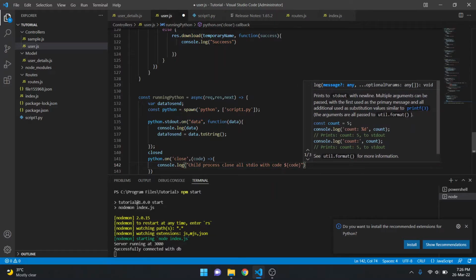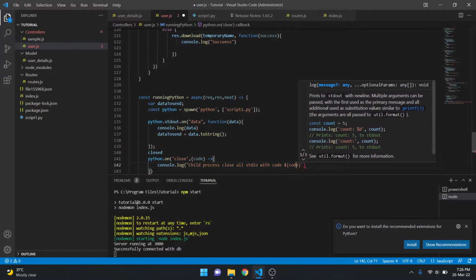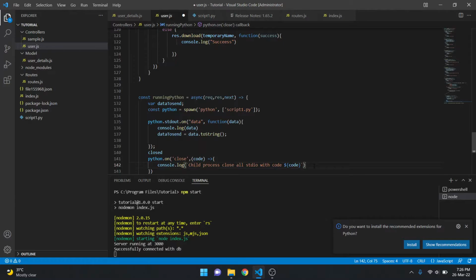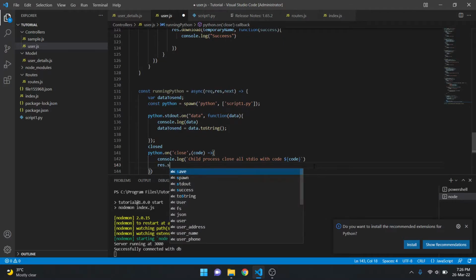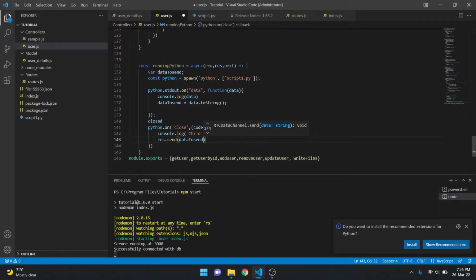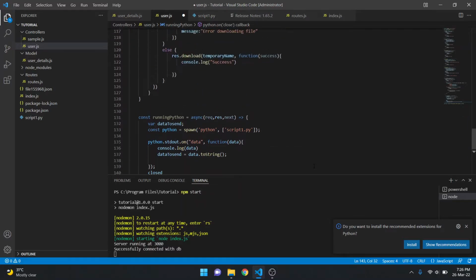And in order to fetch the value we have to use backticks, so we'll replace double quotations with backticks. res.send dataToSend. So like this you can run your Python command.